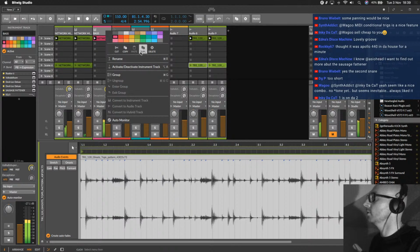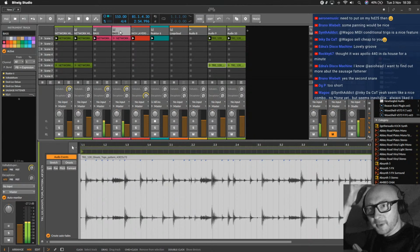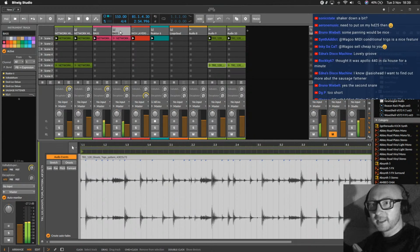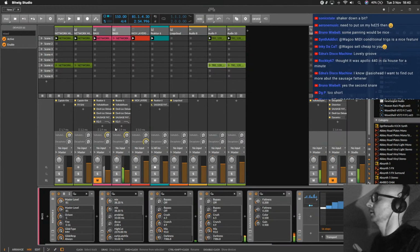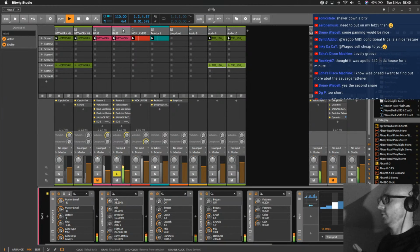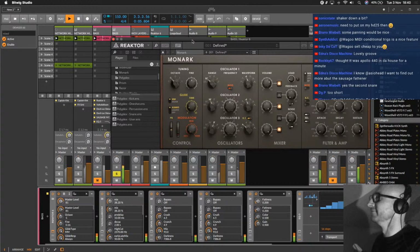I'm going to duplicate the bass because I want even more distortion. Need to put on my HD25s. Yeah, do it. You'll be hearing it. Shake it down a bit. I think I might EQ that out because it's part of the loop. So the bass I've duplicated, of course, because it obviously wasn't enough.